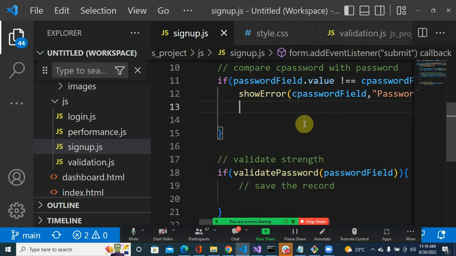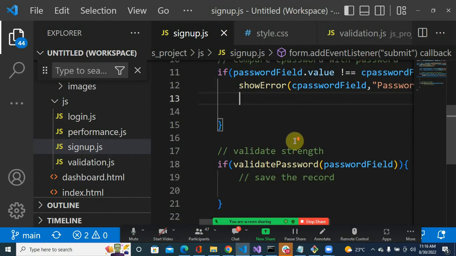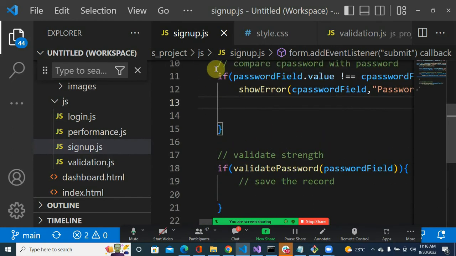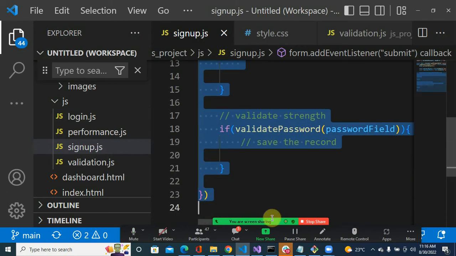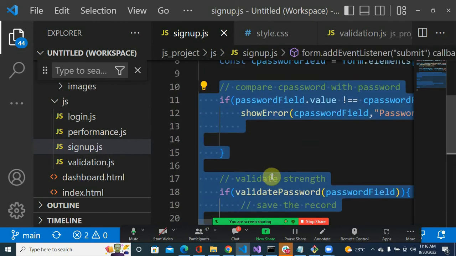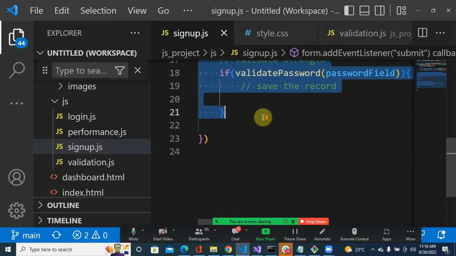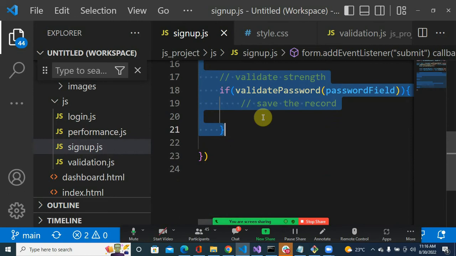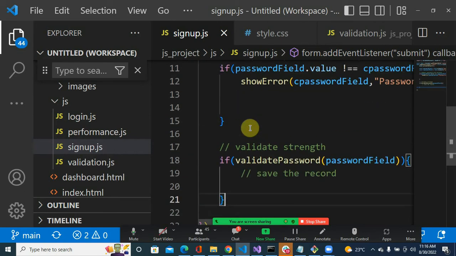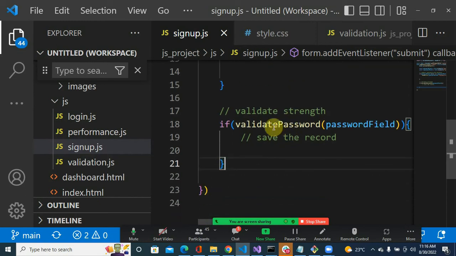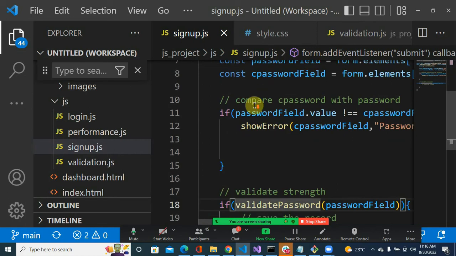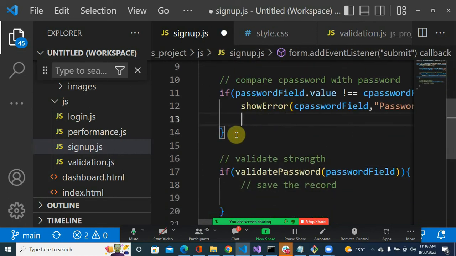So let me keep it like this for now. I don't want to cause more issues. What I was saying is that you could put this as validation. You can still optimize it further, put it as validate, and then use it together. So instead of calling it one after the other, you can just come here and validate, and then say if it validates, then you can just move on. Otherwise you throw the error. So it's a bit cleaner, if you want to go that route. We are staying too long here, so let me move on so that we can get to at least a notable place before we hang up.